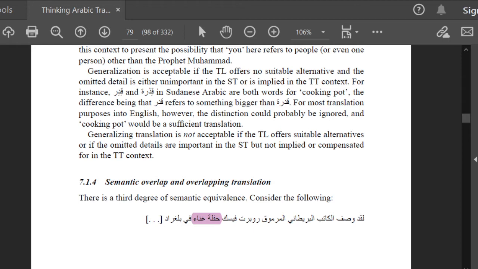Okay? However, similarly, some cases of Haflat Ghina are not examples of concerts. Those, for example, in which the Hafla is not organized in a formal way with musical players and audience. So that's it. Concert as a translation of Haflat Ghina generalizes by going beyond the idea of singing to include the possibility of music without song, but at the same time it particularizes by excluding the non-organized form of a party, which is a possible interpretation of hafla.